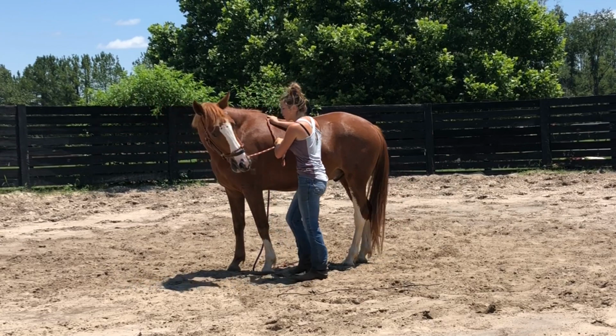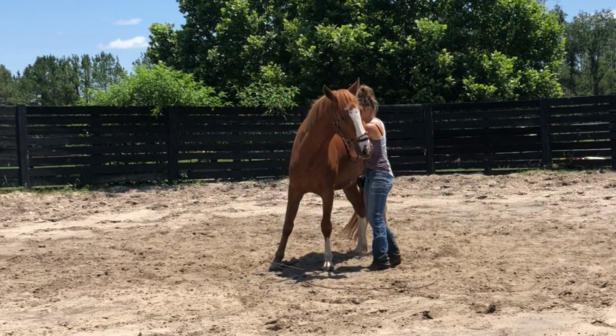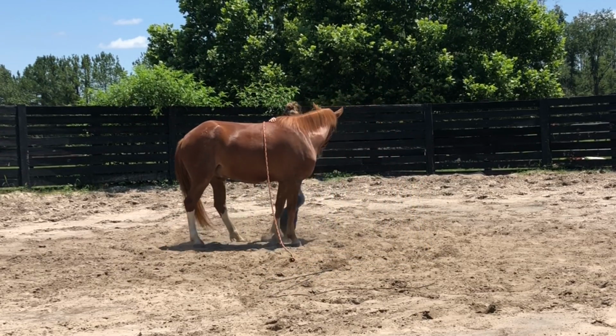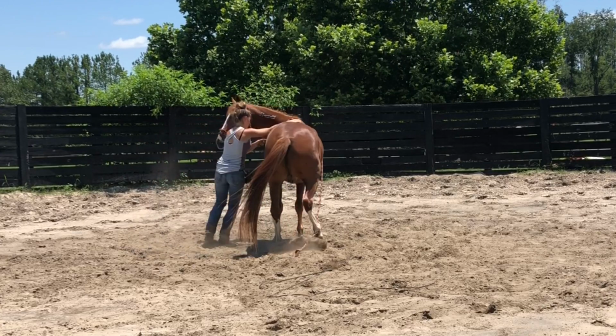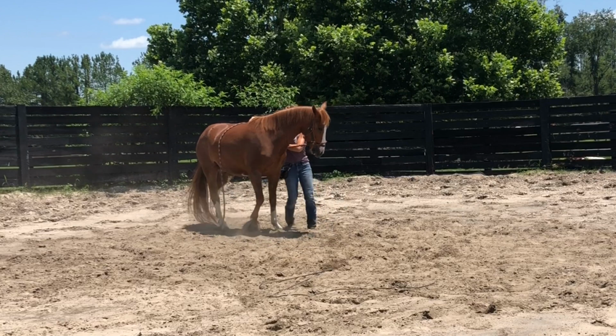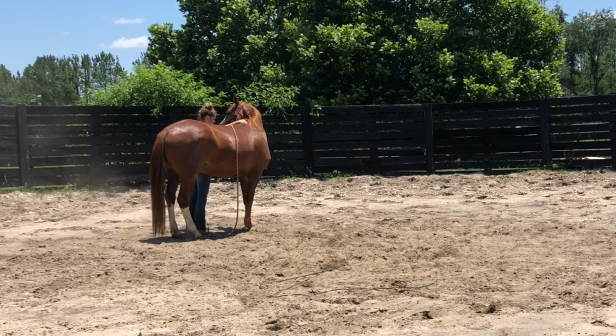Now I'm going to work on getting him softer in the halter. He's going to learn how to flex on both sides. And what I'm doing is holding pressure, and I want him to turn his head into me and hold it. And I'm not going to release it as soon as he turns his head in. I want him to learn how to be soft and flexible. And so I'm going to let him hold that position for a little bit before releasing.